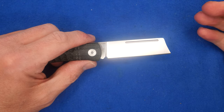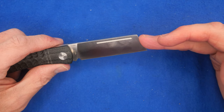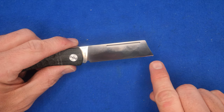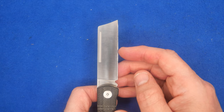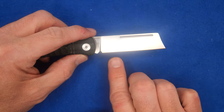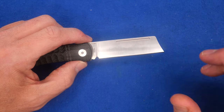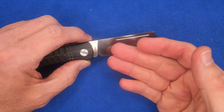How about the blade? Like I said, it's 14C28N. It's a fairly straight spine and then we've got this sort of recurve clip point — most people are going to call this a sheep's foot blade. We've got a fairly straight edge; it's not perfectly straight, there is a tiny bit of a belly. It's like they ground away a little bit more at the tip and at the heel. Now this is a full flat grind, but the retail versions on the QSP website say they are hollow grind.